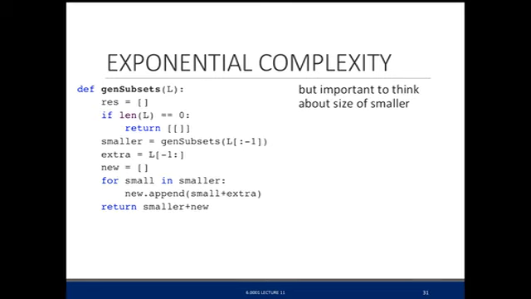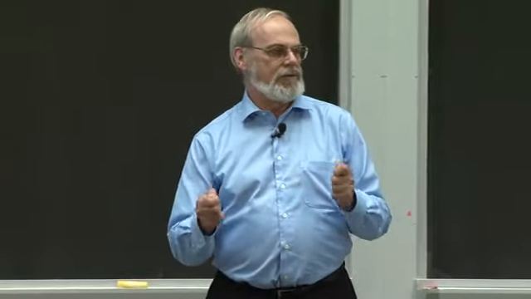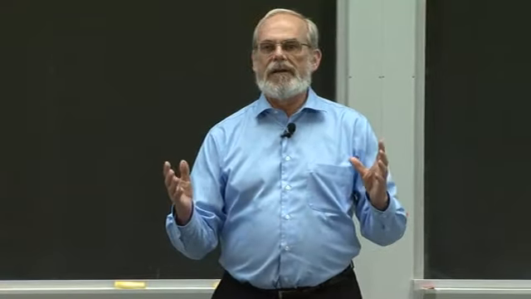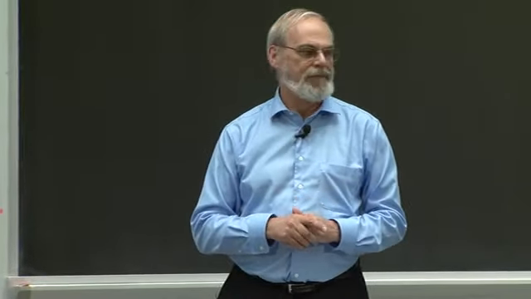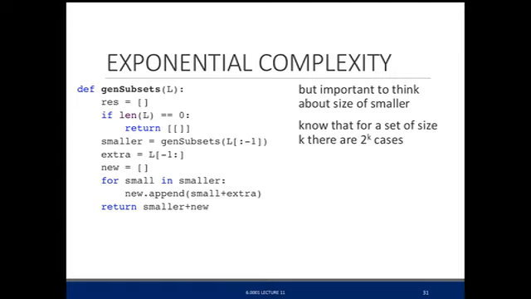So how big is that? Oh, crud number 2. Number of things in the power set grows as a factor of 2, right? If I've got something, 1 through 3, I've got all the things with nothing in it, all the things with 1 in it, all the things with 2 things in it, all the things with 3 things in it. That's 8. And each time around, I'm doubling the size of it. So for a set of size k, there are 2 to the k cases. And that says that this loop right here is going to be growing exponentially, because I've got to go down that entire list to find all of the pieces.